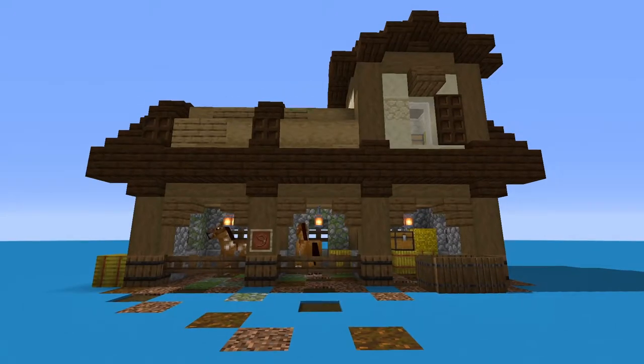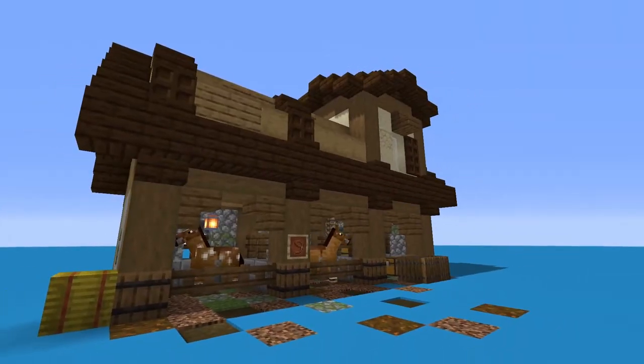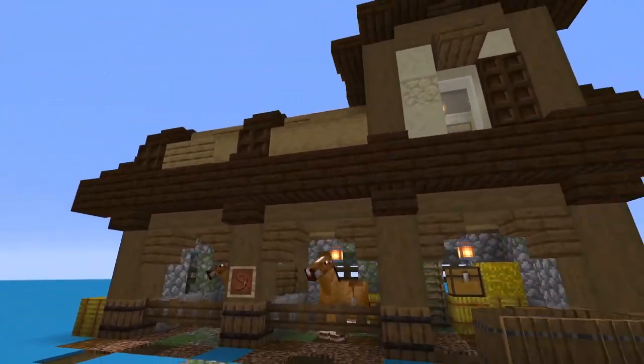In my first ever How to Build episode, I'm going to show you how to build this easy stables. It will only take you a few minutes, and it does not require many materials.